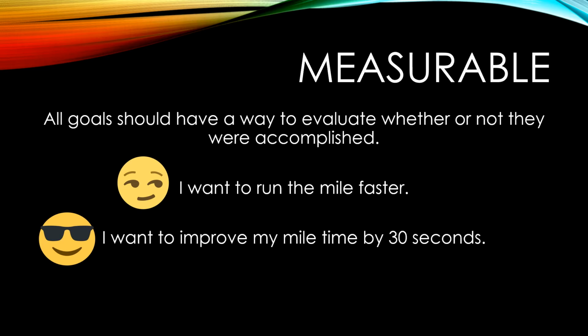The M in SMART stands for measurable. You've got to have a way to evaluate whether or not your goal was accomplished. So I want to run the mile faster. That's a great goal, but how do we know? So let's switch it up a little bit and we can say, I want to improve my mile time by 30 seconds.